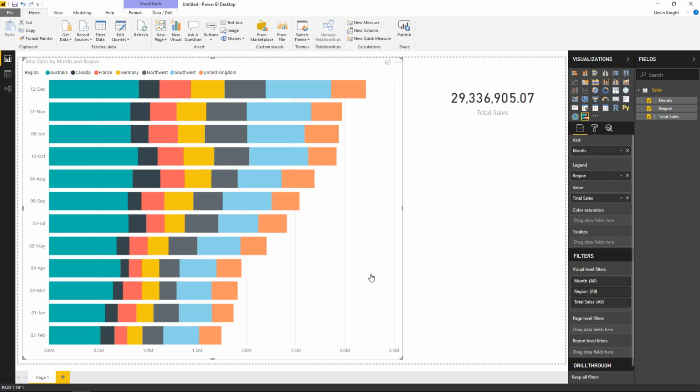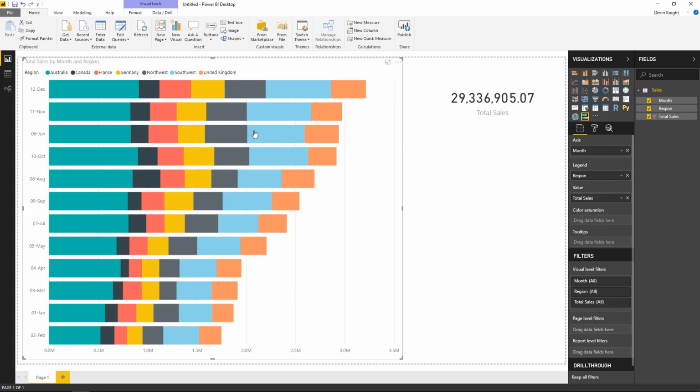Now, one thing I would like to see an enhancement done on this chart is the ability to change the sort order. Right now, the way the sort order works on the chart is it sorts descending from your measure value or the value you have in the value section. And in reality, what I might want to do is actually sort it by my month that I have here. Unfortunately, everywhere you look where you would normally find sorting features, that's not possible with this visual. So that might be an add-in that you see at some point.